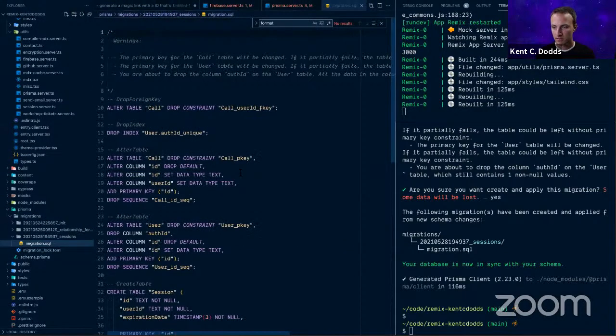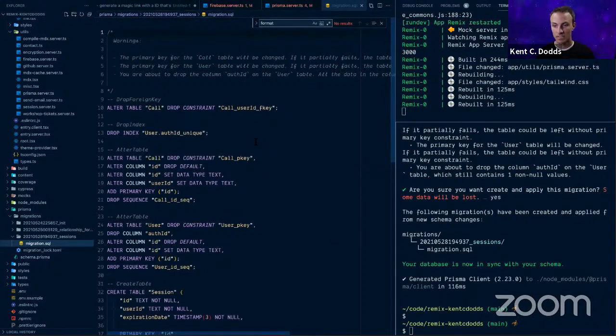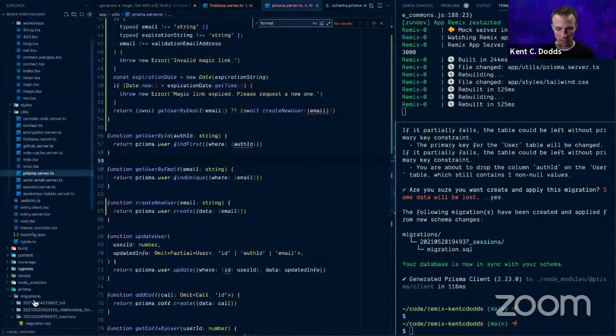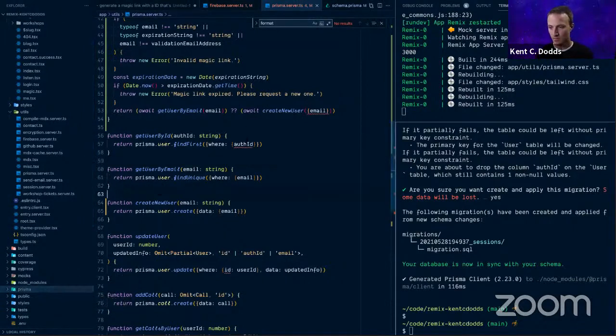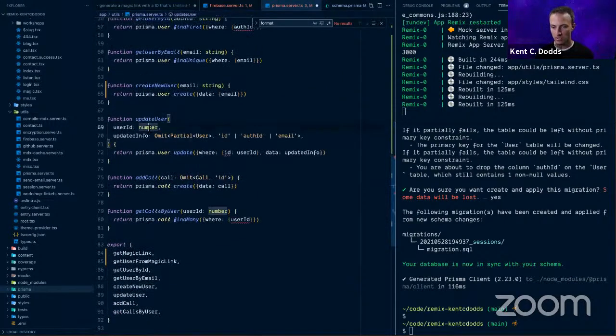Wow. I'm so glad that I didn't have to write that nonsense. That's cool. I think that's really cool, actually. So I'm guessing I just execute that same thing on my production database and it will update everything. Yeah, that makes sense. Very cool. Okay, sweet. So now, get user by ID. Yeah, we'll deal with that in a second. My types have been updated. Yeah, that's so awesome. User ID is no longer a number. It's a string. Hallelujah.